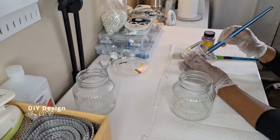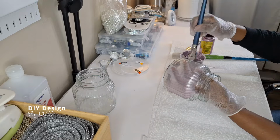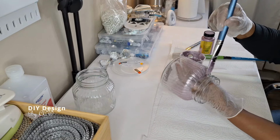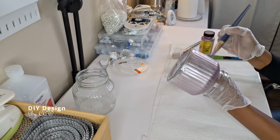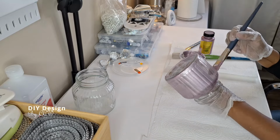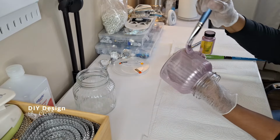Now, the brushes that I'm using are brushes that are rated for acrylic. You can use any brand that you want. And I have found out it doesn't have to be a very expensive brand. These particular brushes, I think one came from Walmart. The other one came from Joann Fabrics. You can order them on the internet, wherever you want. But just make sure that they say acrylic brushes.